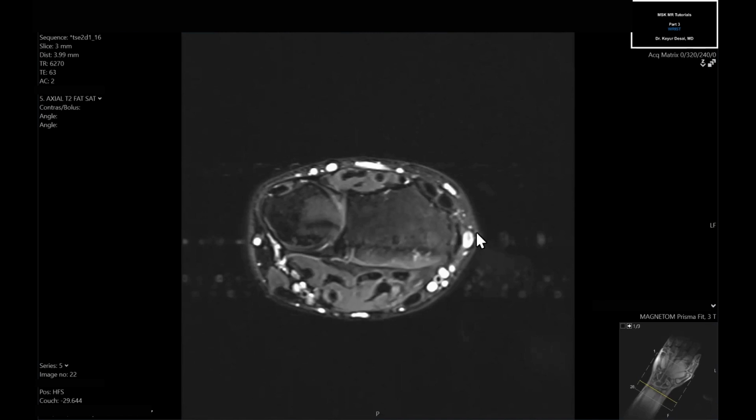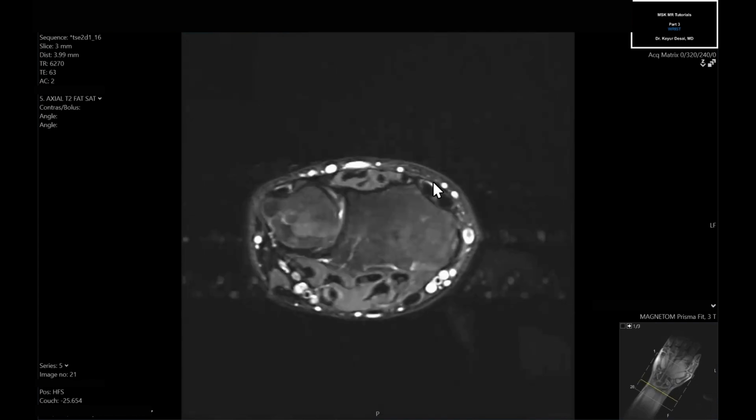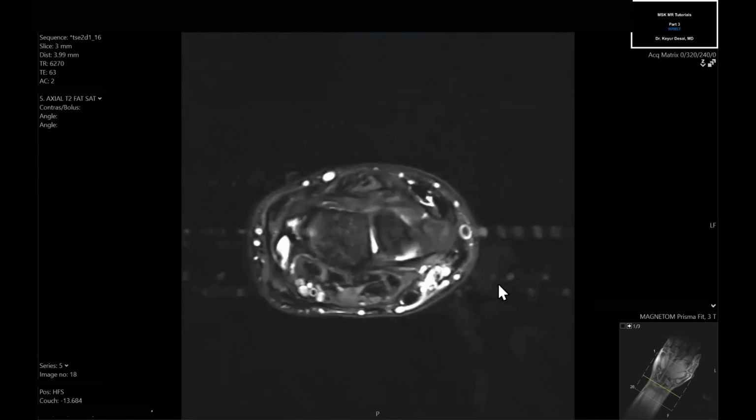Common pathologies are going to be tenosynovitis, or circumferential fluid involving the first extensor compartment, which is what we call de Quervain tenosynovitis. The other common thing is as the third extensor goes over the second extensor compartment, you can get fluid in both of the tendon sheaths as they're rubbing against each other, and this is what we refer to as intersection syndrome.